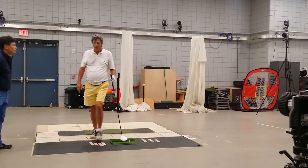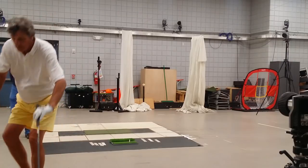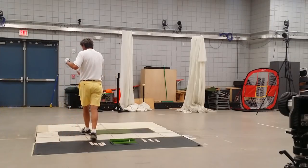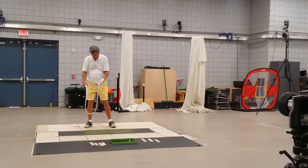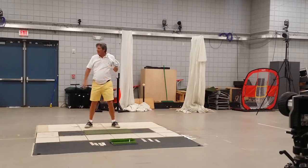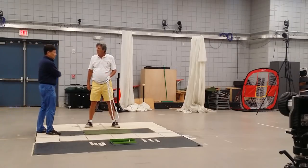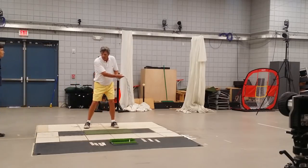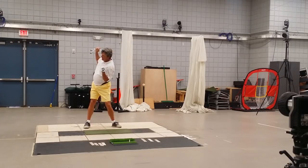I have a question about the rope. Is the interval of the rope swing the same as the full swing, or is it slower? No, the rope swing is a bit faster than your club swing. Really? Yeah. In the rope swing, the purpose is having a reasonably equal amount of effort both ways, so establish a good swing plane. So when it wraps around here, it's a work to wrap, that's the actual amount of winding that has to happen.